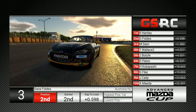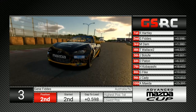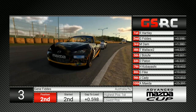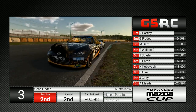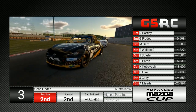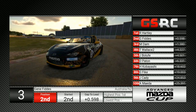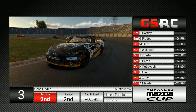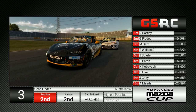Correct me if I'm wrong on this one. It looked like the line you were taking when Hartley was behind you, I guess Hartley had the opportunity to take that wider entry. Were you taking a little shallow or taking that inside mark, or was that just your normal racing line? I felt like I was coming into the corners from out wide and parking it on the apex a little bit if possible, just checking him up so he couldn't get a run coming out of the straights. But having said that, I was always in the back of my mind thinking about that turn one touch-up, and was never going to fight it too hard if he did get alongside.